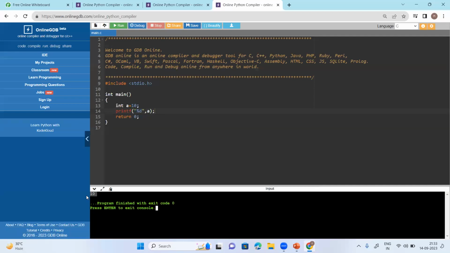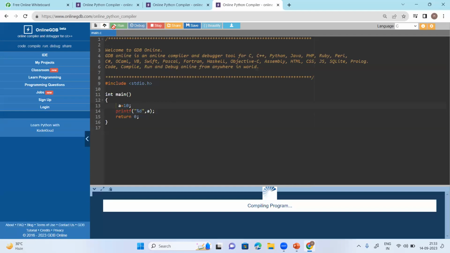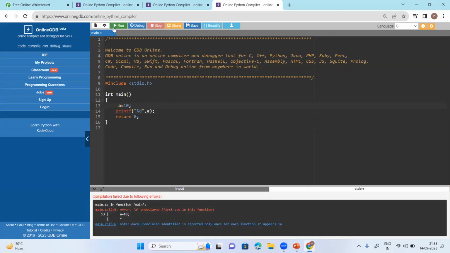But let me remove this int. Let me just write a is equal to 10, just as I do in Python. It will give me an error. I am getting the error that something is missing before a is equal to 10. It means I am using an undeclared variable.